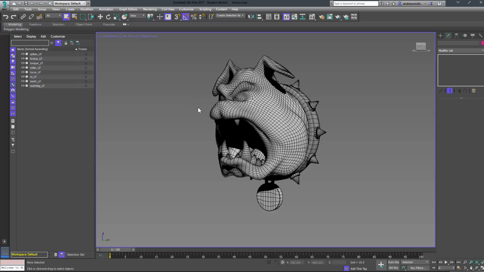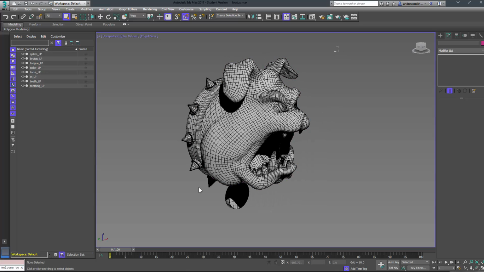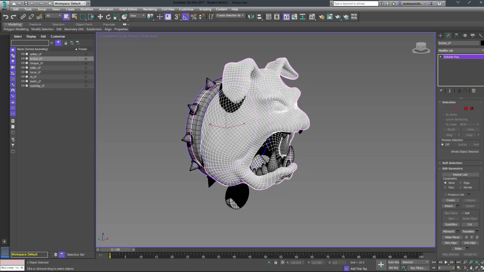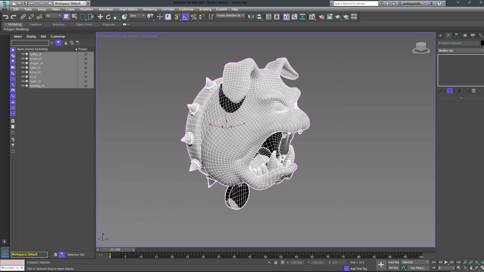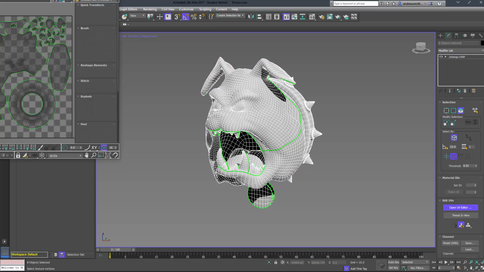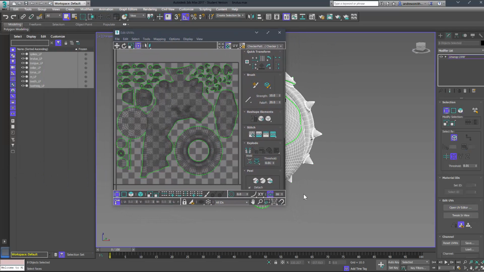Now, if you're going to be working in Substance, your object has to be obviously unwrapped. Now, these were all at one point one object, and I brought them into 3D Coat and unwrapped them and put them on the same sheet. So to double check that, I can just select all of these guys, throw an unwrap UVW modifier on this, and double check to make sure that I have a proper unwrap. So say open UV editor, and there we are. Everything's laid out nice and clean.